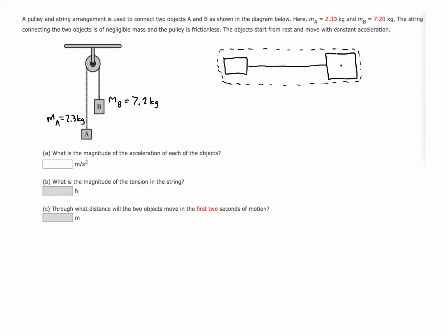All right, so what we want to do is find the forces that are acting here. Now there's going to be a force pulling our big block down. In reality, it pulls it this way, but I'm going to draw it in my equivalent system as pulling to the right. And that's going to be FG, the force of gravity on B. Then over here, we'll have a force of gravity on A. But as you can see, it pulls in the opposite way. It makes the system want to go counterclockwise, whereas FGB makes it want to go clockwise. So you just want to show that these forces are opposed, if you use this technique, that is. And you have that.